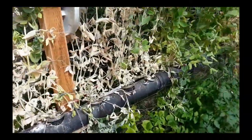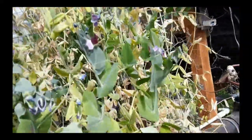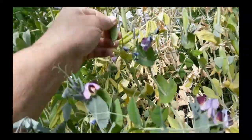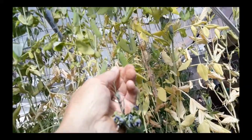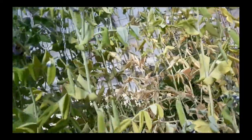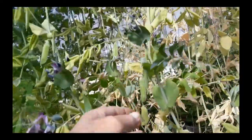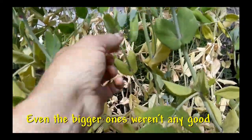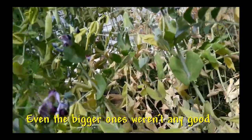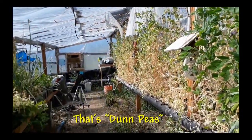And I had a disappointing problem. And here it is right here. As you can see, the pea pods are not really great big peas. They grew. There's a lot of them. And some of them, if you can find the bigger ones, yeah, there's a bigger one right there. Well, the problem is that the variety of peas that I planted was called dun peas.